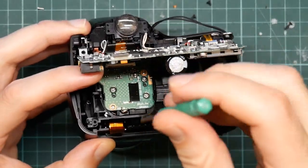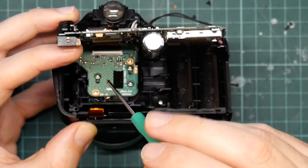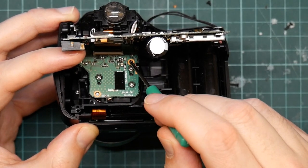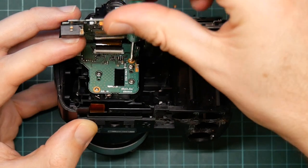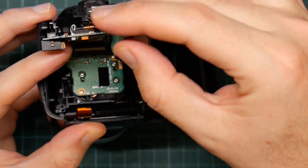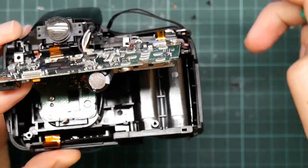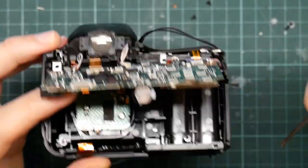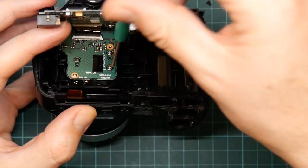I think all we need to do now, we need to take out 4 screws. This one, and this one. Can I actually reach that? Yes. That screw has fallen into the case, disturbingly close to the high voltage lines. Let's try and remove the rest of this.